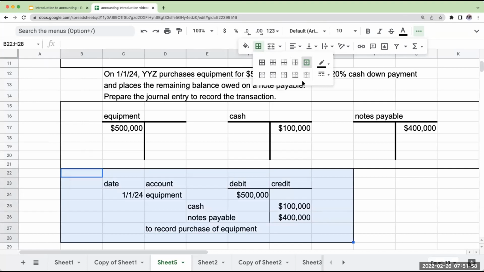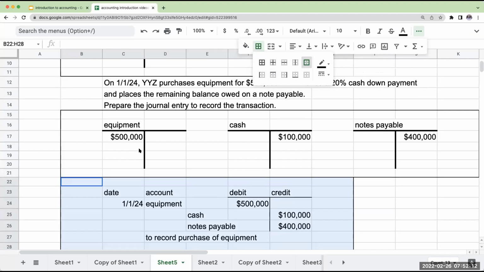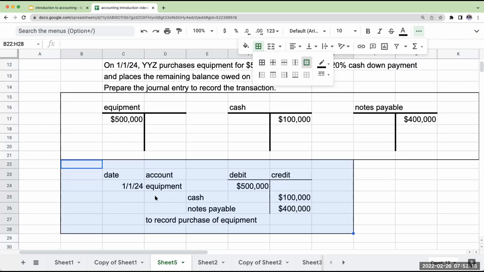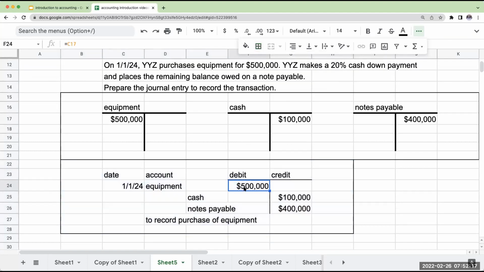But then when the auditors come out, the external auditors, internal auditors, and potentially state tax authorities, they all might be looking at my work. So make sure you have that documentation done appropriately, but this is how you make a journal entry. Do the T accounts first, then put it into this format over here. Again, this follows the T accounts. Cash is being credited, notes payable is being credited, so these amounts are indented. So you've got this, you're going to learn how to do journal entries. That's all it is.